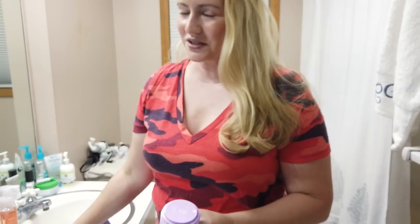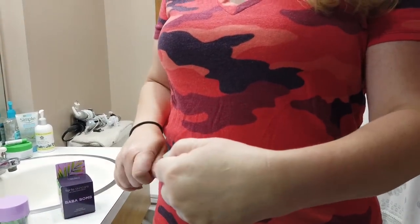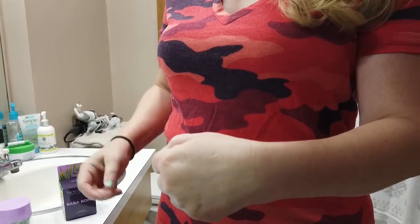If you have oily skin, I have a feeling you're not going to be totally in love with this, especially in the summertime, but perhaps a little bit more so in the winter because it kind of dries to a nice radiant texture. It doesn't set to a super dry finish.